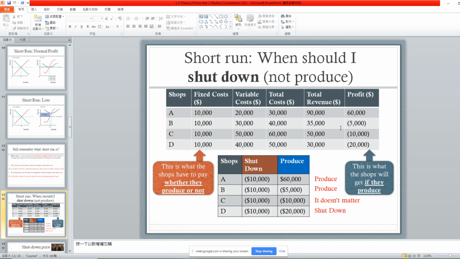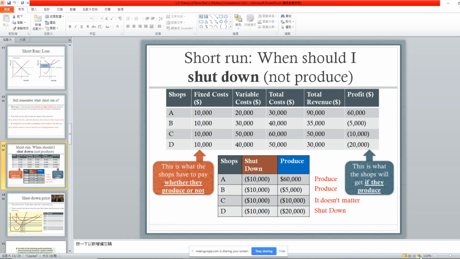So this is how we are going to interpret this. Remember this. We can look at it from profit, or we can look at it from the total revenue. As long as the loss is smaller than the fixed cost, or the total revenue can cover the variable cost, then we will keep producing because the loss will be smaller. We are going to be in loss minimization. So remember this drill, okay?